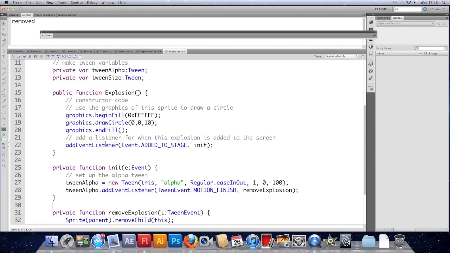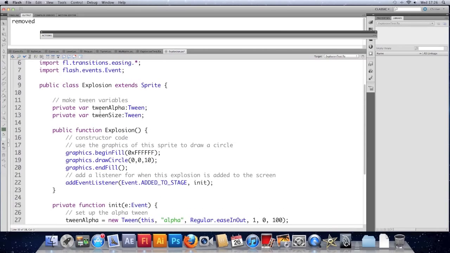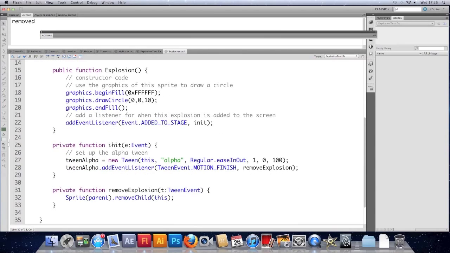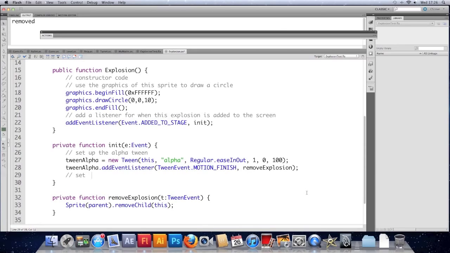So that's one little explosion done, and it's still far from finished because at the moment it's just one uniform size and it doesn't actually change size. So it's not finished. I'm lying through my teeth. Let's set up the tween to scale the explosion. So we want it to first grow and then fade out. So we'll make it grow faster than it fades out. I'm just going to edit the alpha tween to be back to 20 frames.